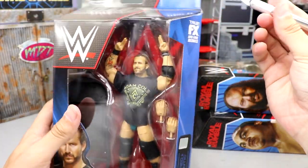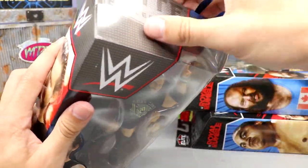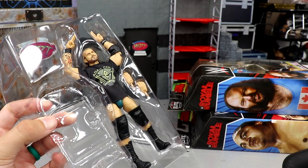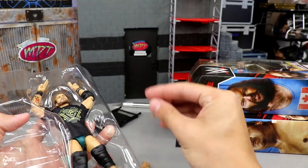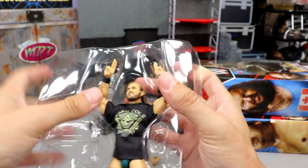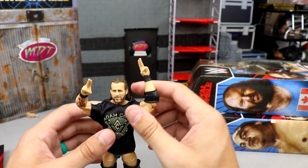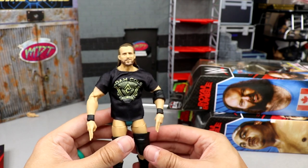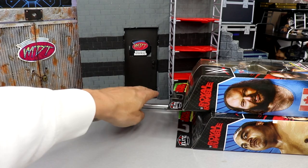If you were wondering how you open these AEW Elite boxes — up here and then the side is the best way to do it. You can just slide the figure out. Figure swaps are already a huge deal, so I know WWE figures going plastic-less is going to be an issue for MOC collectors. I imagine at San Diego Comic-Con they're going to show us some plastic-less examples. I honestly think it's buns but I imagine they're going to do it. Here's Adam Cole — another double-jointed Adam Cole for customs. Love this figure. If you guys missed my top 10 figures of the year so far, definitely go check that out. This Adam Cole looks brilliant.